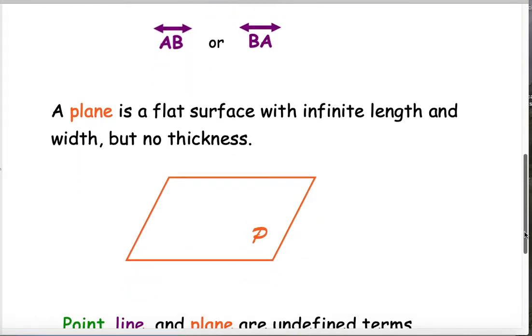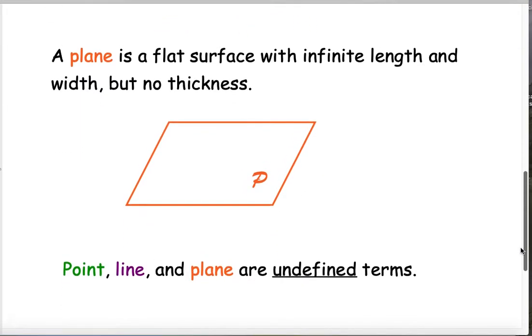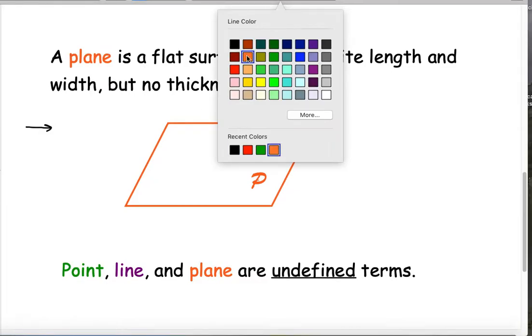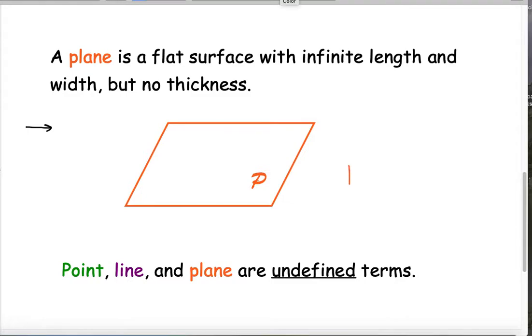And so when we draw a plane, we can't draw something that goes on forever. So what we do is we draw something that looks like this, kind of looks like a parallelogram, which we'll define later, and then we put a big capital letter somewhere in the corner, one of the corners, doesn't matter which one. And so if I want to refer to this plane, let me get an orange pen, all I'm going to do is I'm going to say plane and then that capital letter, plane P.